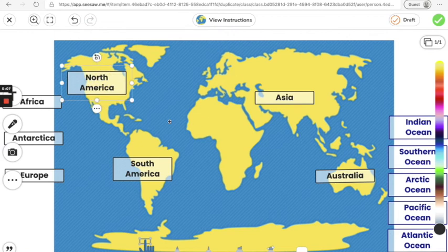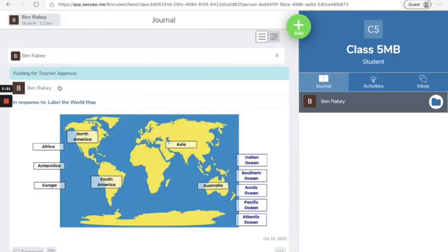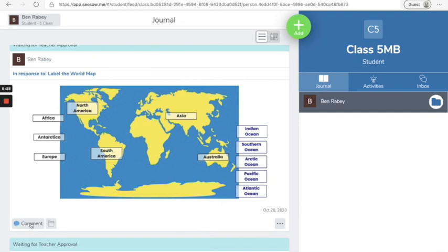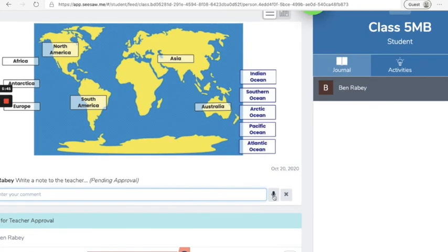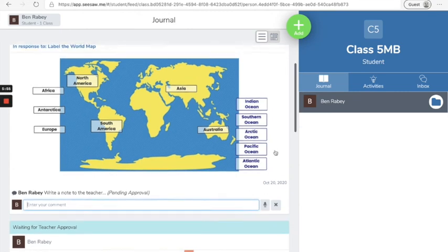And so once you are happy with what you've done, once the child has completed the work, then the green tick up here again can be ticked, and that will upload. And again, that's waiting for teacher approval. If I ever want to add any comments, you'll see down here, I can comment and write a note to the teacher. Okay, and you'll also see, again, there is a little audio recording button there. So if your child wants to actually speak a comment to the teacher, then they can do that through there.